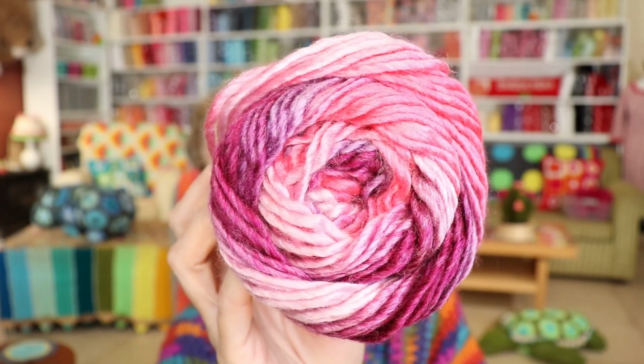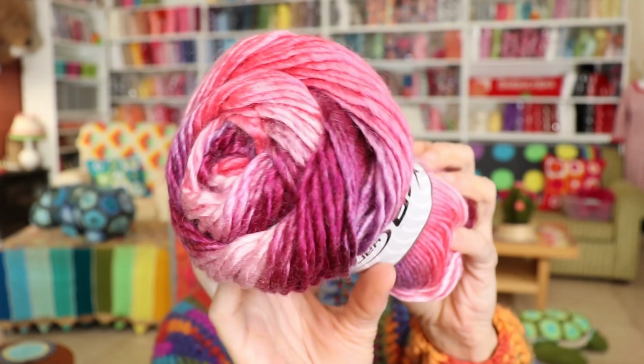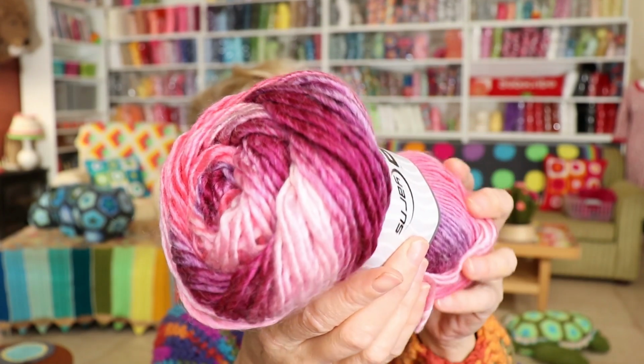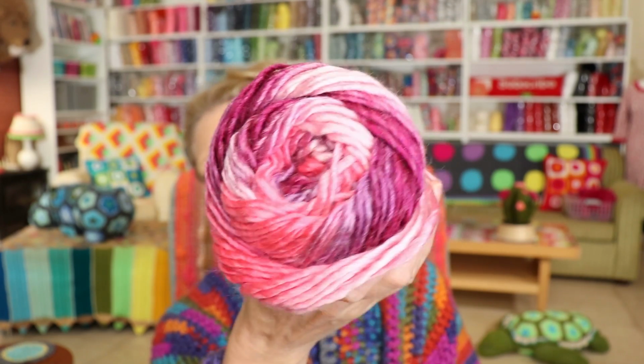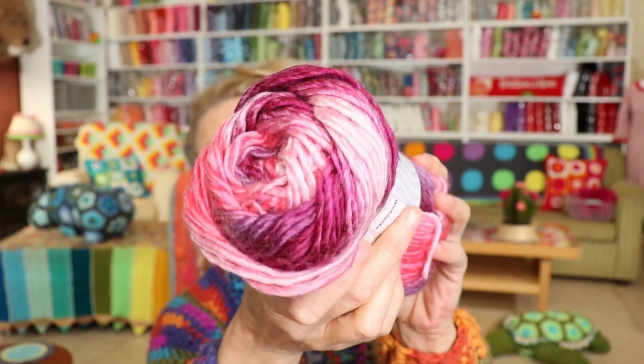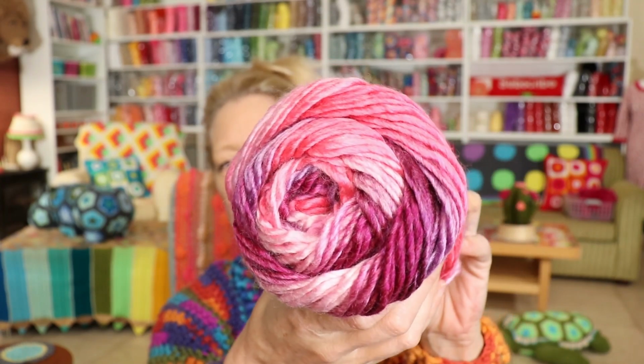So in her honor, we're going to be using this fabulous hot pink yarn. It is called Ambient from Ice Yarns. It is $2.25 per 100 grams, or delivered to your door for $3.08 including shipping. So fabulous deal, 100 grams, 134 meters.